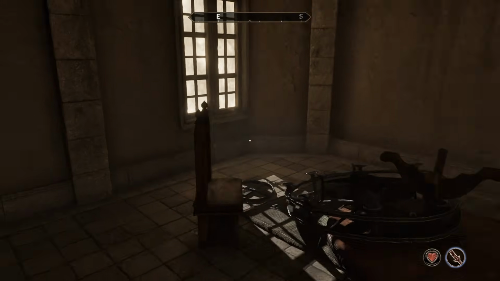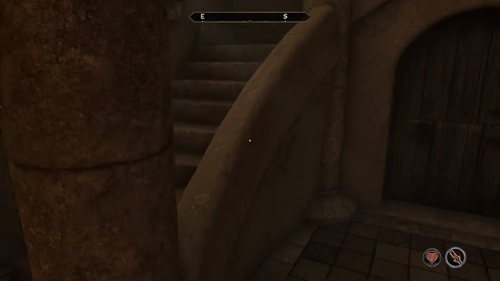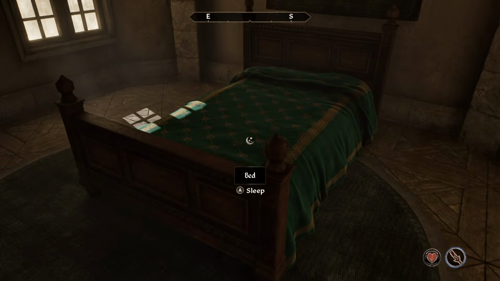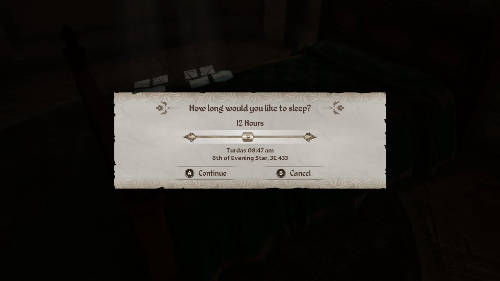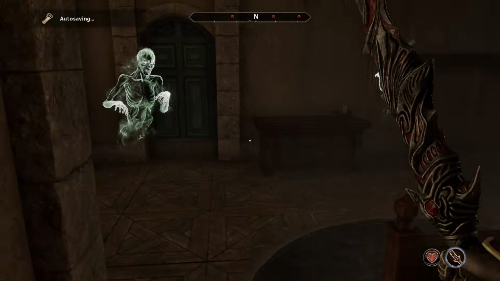But if we open the door, we can come through. We come around here. There's another door, and there's going to be a door that leads into the basement. But if we ignore the basement for now, we go upstairs and we are going to sleep in the bed. So let's just say I set my sleep timer to 12 hours. We are going to be woken up and there are going to be ghosts.